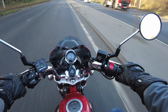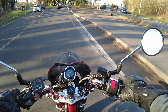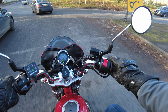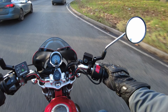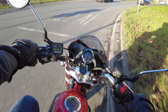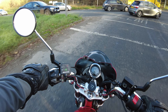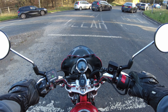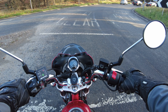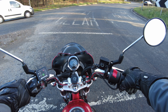At the roundabout it's telling me to take the third exit, which is correct. You'll see the little dot is literally coming behind me showing where I'm going to be going. I'm going to follow the arrow around. It's been quite accurate — bearing in mind it's linked to my phone so it's using the phone GPS. As I turn around you'll see the arrow turns with it. I've not had any faults so far, and if you do take a wrong turning it will auto-recalculate for you and bring you back on track.